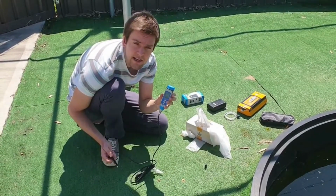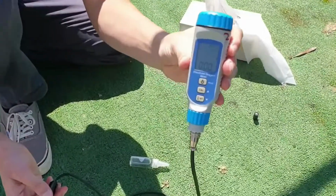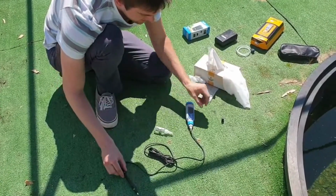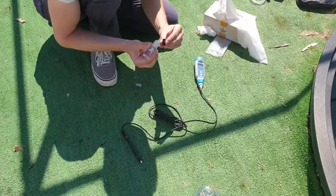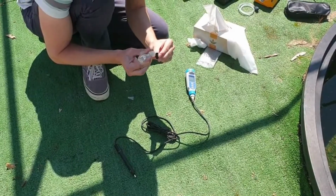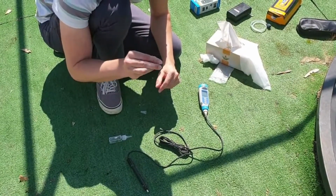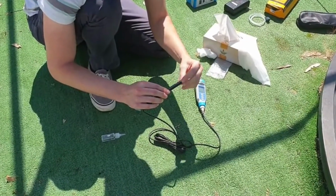Following the PAS message from the 0 point calibration, we can now see that the probe has automatically entered into the 1 point calibration, as shown by the 1 flashing there. So for the 1 point calibration, the first thing we need to do is refill the probe with electrolyte. So we take the cap off the electrolyte, again apply 3 to 4 drops of electrolyte into the probe head, making sure there's no bubbles inside the probe head, and if there is, slightly tapping the probe head or giving it a shake to remove the air bubbles. Then re-screwing the probe head onto the probe.